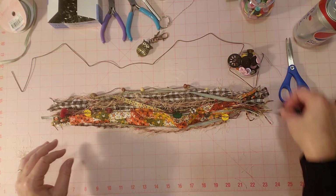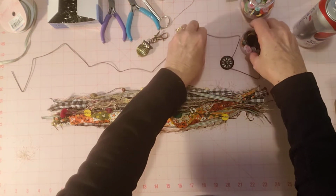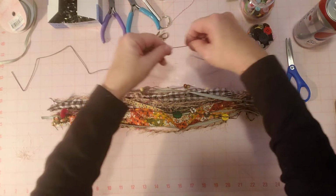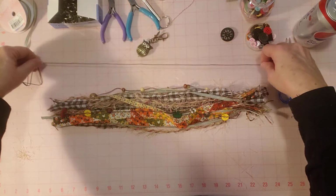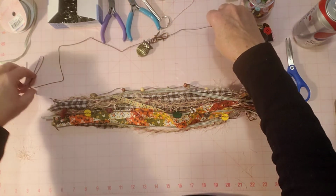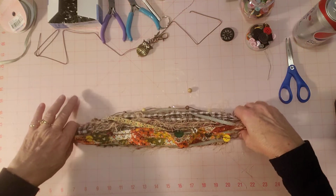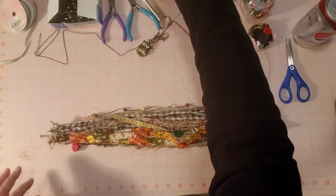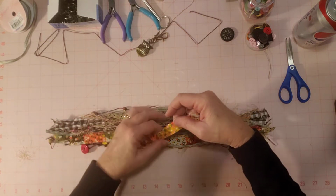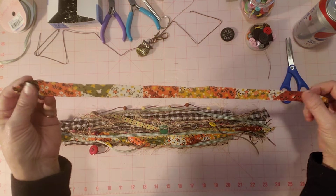Last week was a Halloween tassel that I created, and this week is going to be a fall tassel. Figure before fall is over, I go ahead and create a fall tassel. So I've cut all my strands here, and I wanted to show you. I want to put them in a different order, so I was going to show you as I'm putting them in the order I want. I was going to show you also what I used.